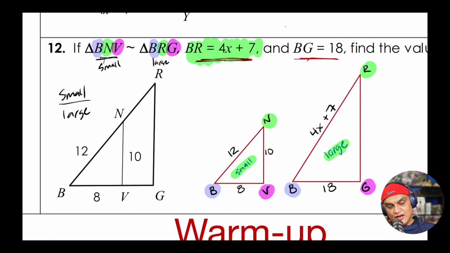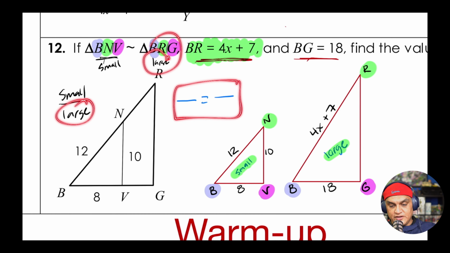This helps us know what matches, and it helps us know how to make our ratios, because we need to make two ratios equal to each other, right? The ratios are the rates that this is growing from small to large or large to small. So we need to set them equal, and we need to know what matches. Since the problem mentioned the small triangle first and the large second, small goes on top and large goes on the bottom when I make my ratios.